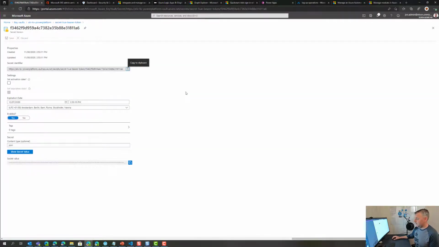Another thing worth mentioning is that for that secret bearer token, you can see I have some different versions there. I have stored that as a JSON object, and if I just click here, I will mask this out later, I can just click show secret value, and then you can see that I have built a JSON object containing my access token and when the access token expires and the refresh token and so on.